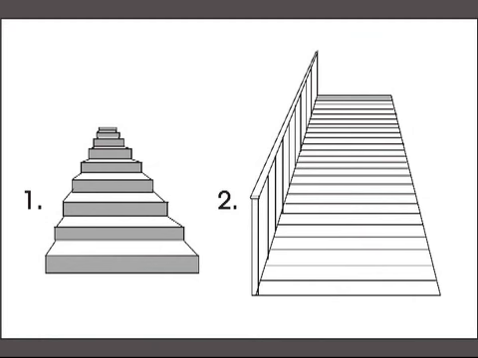Let's look at how to draw stairs. On the left, we can gradually see the top of the stairs, so we are taller than the stairs, or we can see the top. On the right, we don't see the top of any of the stairs, so we are below the level of the lower step. Again, we're using one-point perspective in this, and all of those steps would eventually meet at one vanishing point.